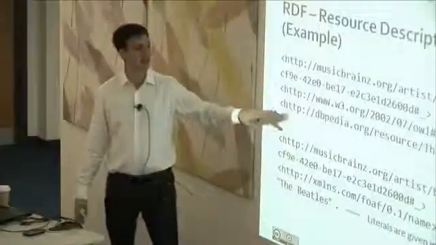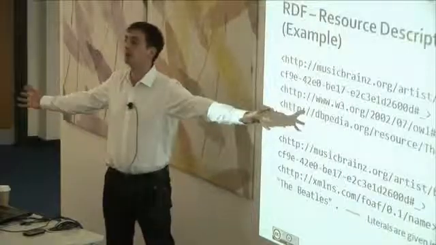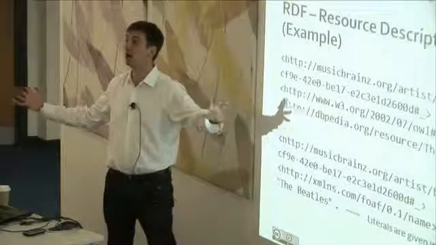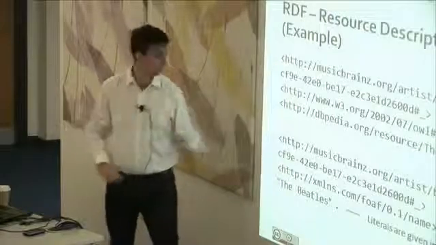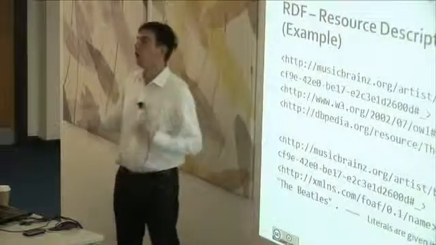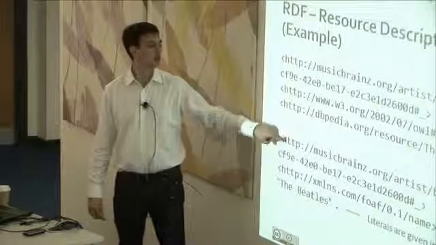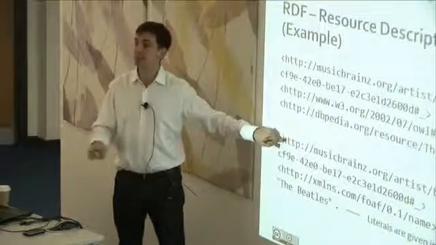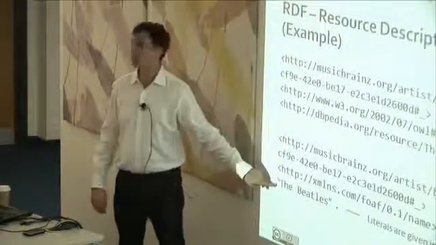In this serialization, in this representation, n-triples, which is part of Turtle, we put quotes around text. Okay? So the angle brackets mean this is a URI. I'm giving you the whole URI for this part of the relationship, for this part of the triple. The quote marks mean I'm giving you a string, a piece of text, as that component of the triple. So we give a name to that MusicBrainz identified resource, which is the string The Beatles.